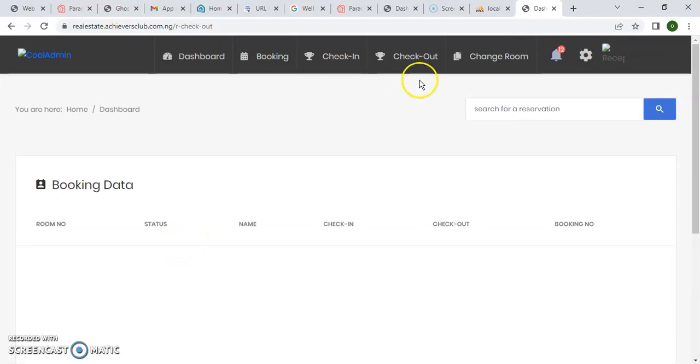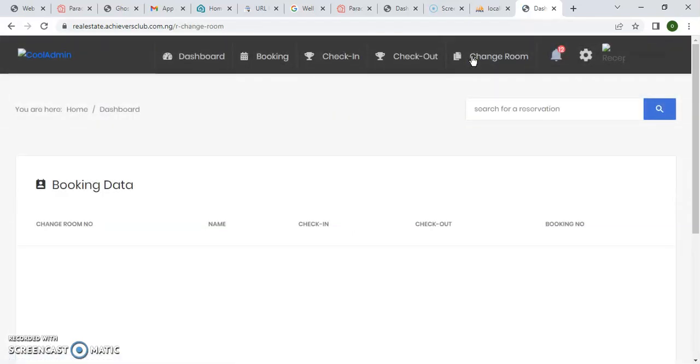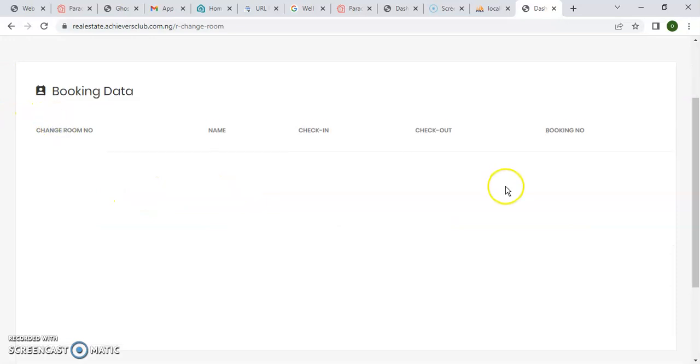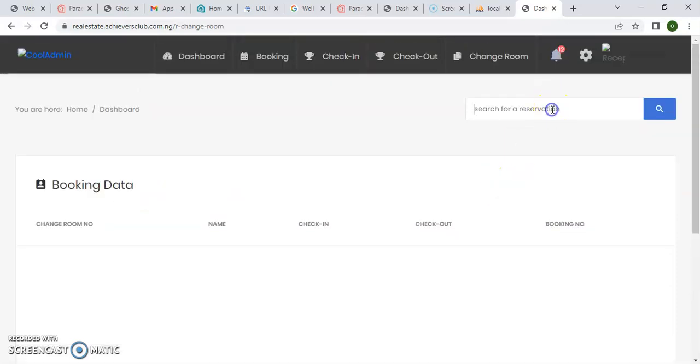As simple as that. So this change room link is just in case there's a situation with a booking, maybe the guest doesn't like the room or anything. So let us just check for the distance. Okay, we have to search the room information. So assuming that a guest has a problem with his room and wants a new room, you just have to change the room for the guest.